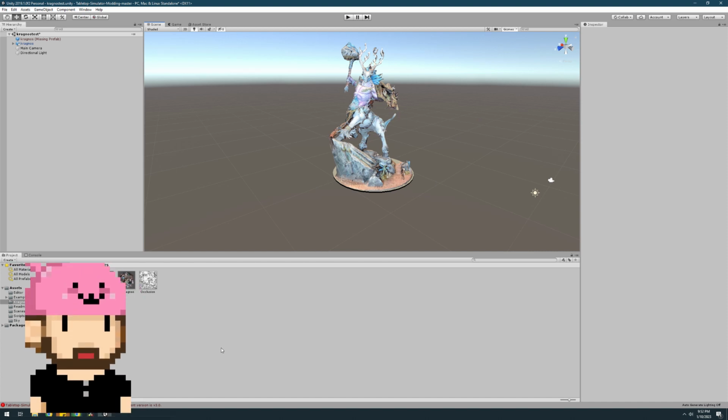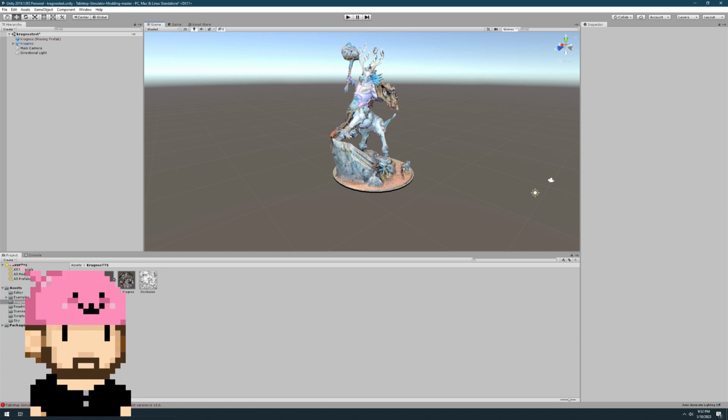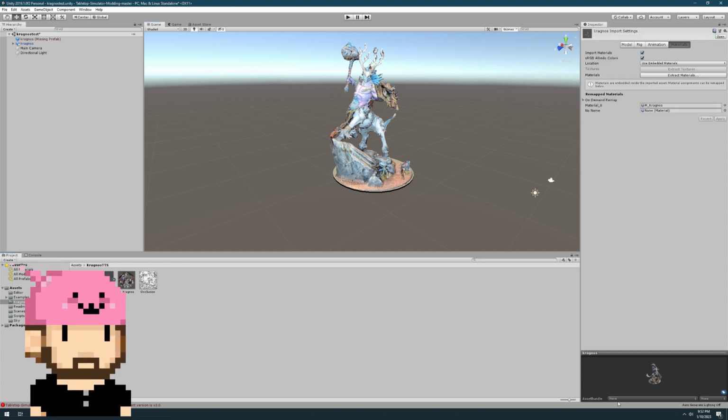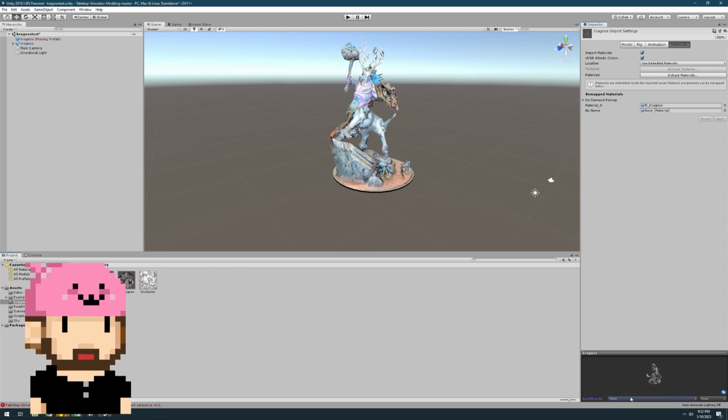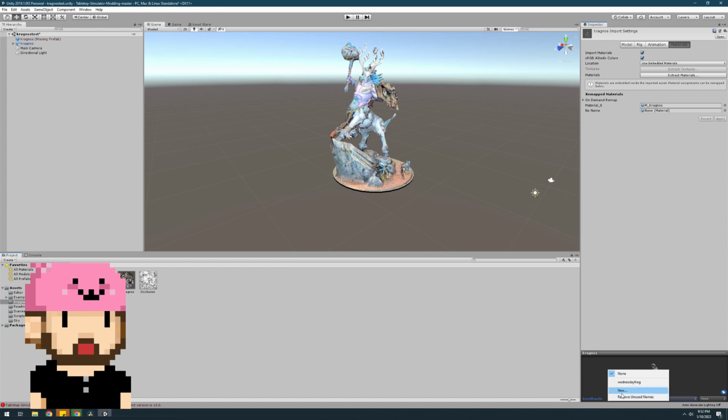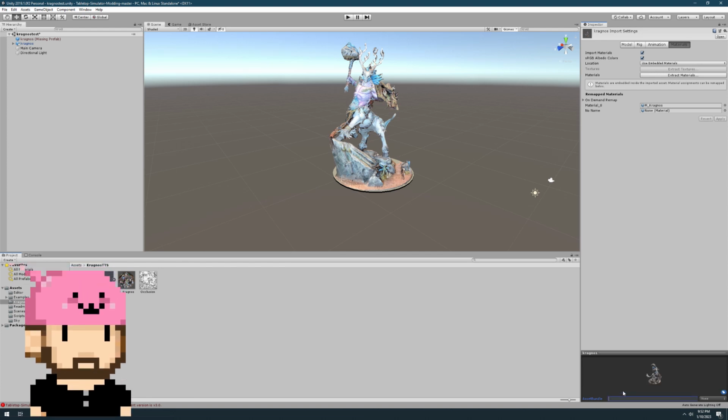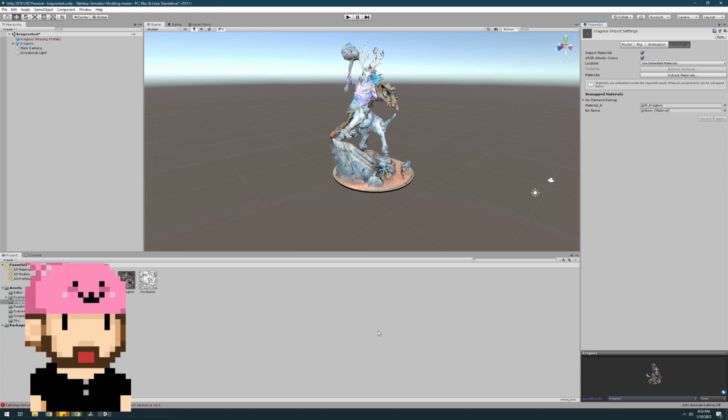To get the asset out of Unity and into a format that TTS can read, while you have the model selected, look at the bottom right here where it says Asset Bundle. Select New and give it a name. Now we've created an asset bundle, which basically packs up an asset like your model and anything it needs to be able to work properly all in one place.